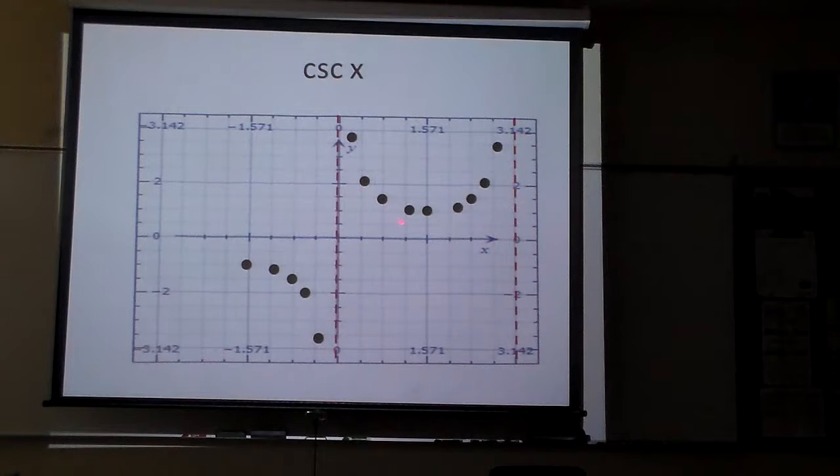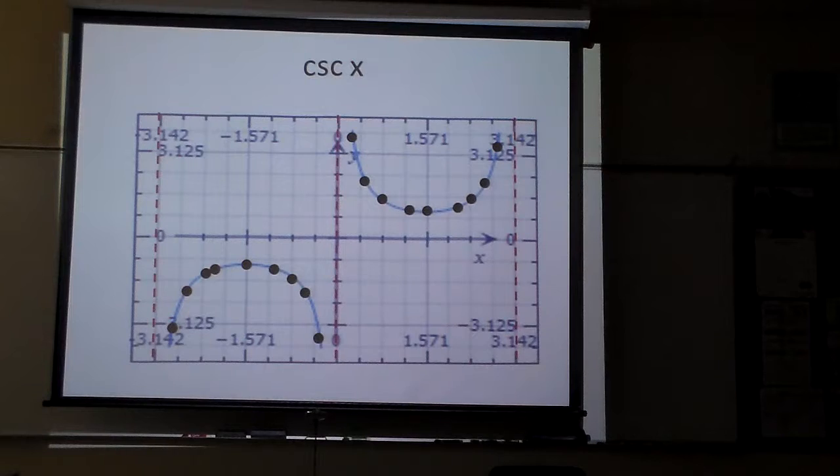Wow, and just like up here it did this, guess what's going to happen right here? As I move further away, the values are going to be the same, just negative. And I'm going to make an asymptote over here. So look, I have this nice parabola that's positive and one that is negative like that. So that's kind of neat. That's what a cosecant graph looks like.